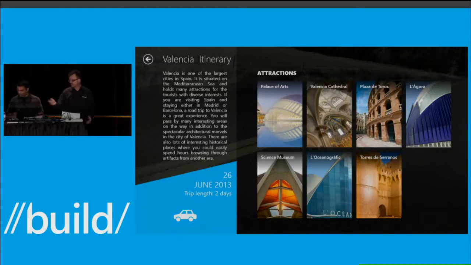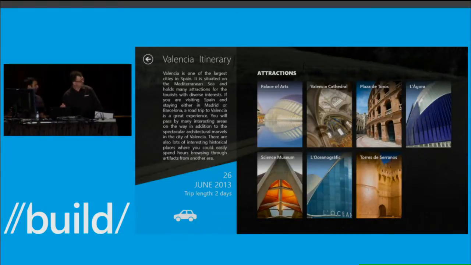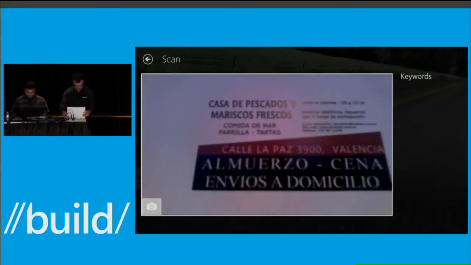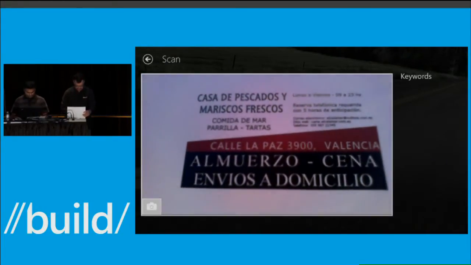Could I get switched back over? Do you mind? Oh, I am on. I was looking down. My apologies. So within the application, I can actually just go ahead and do a scan right here. And if I hold up the brochure I have for this restaurant and click scan.